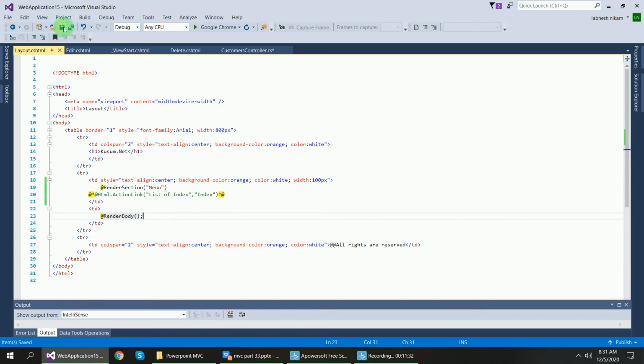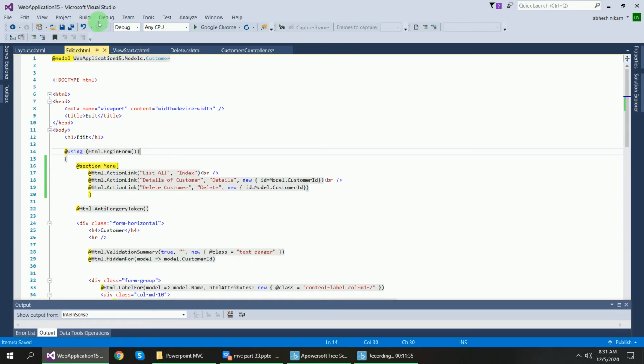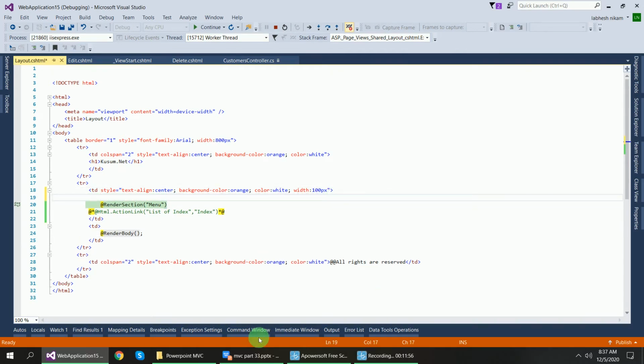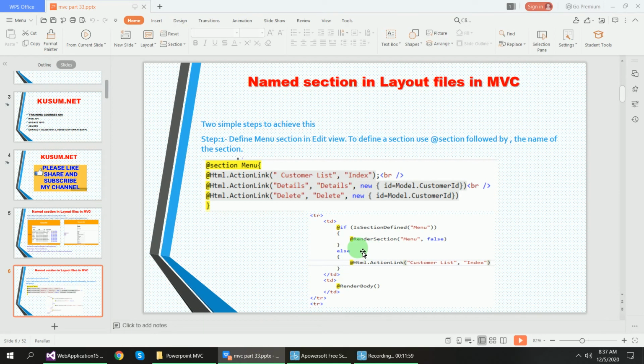Now display the edit. Presently it displays an error because we have used this section only for the edit menu. For that we will change the settings. So we will write the same code here: if IsSectionDefined menu, then RenderSection menu false, otherwise display this link.